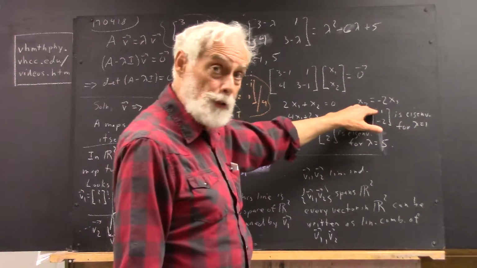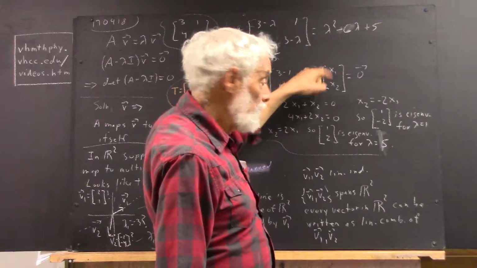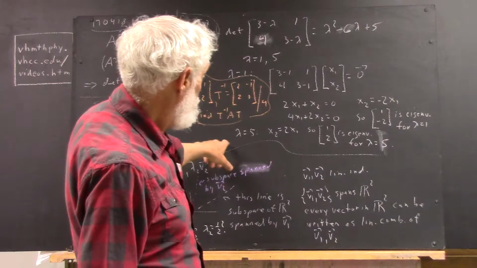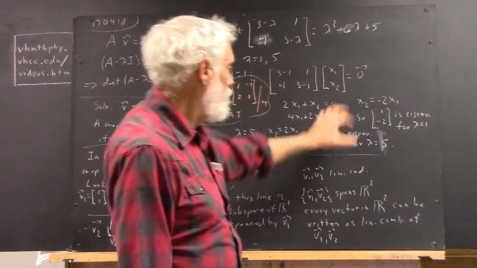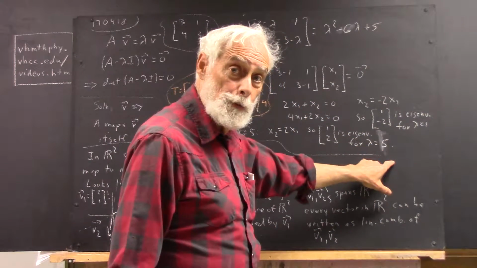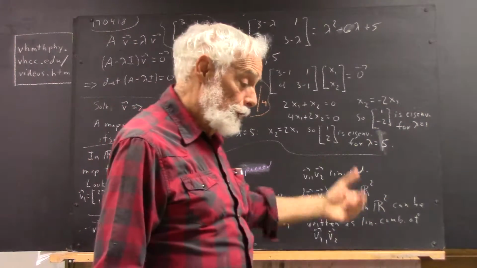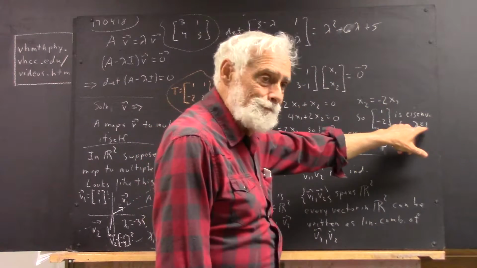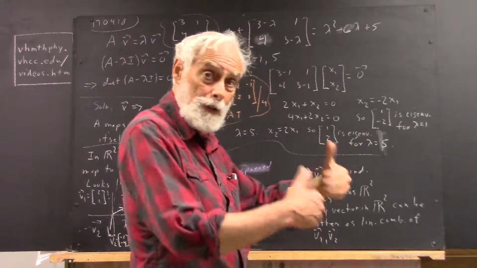This is actually a little simpler because we don't have an e to the lambda t to multiply by our x1, x2 vector. The context here is a little bit different. For lambda equals 5, you do the same thing. And you get this eigenvector for lambda equals 1, this eigenvector for lambda equals 5. Now, if this was a system of differential equations, you would do e to the t times this, and e to the 5t times this to get your fundamental set.